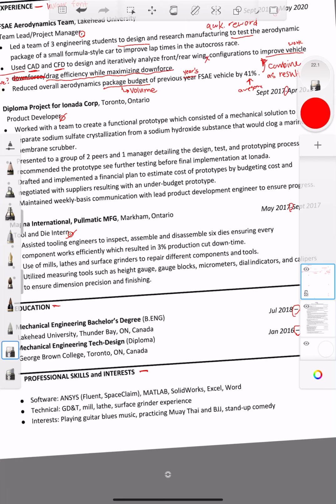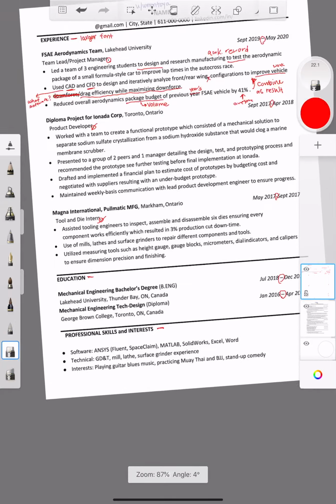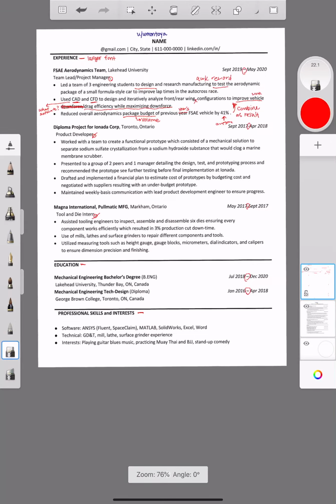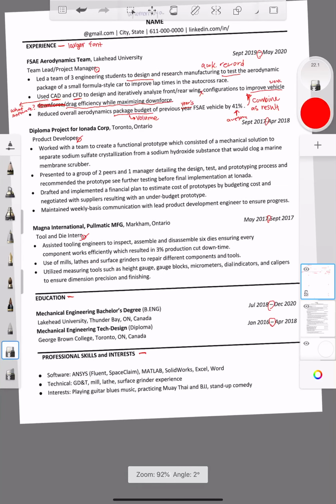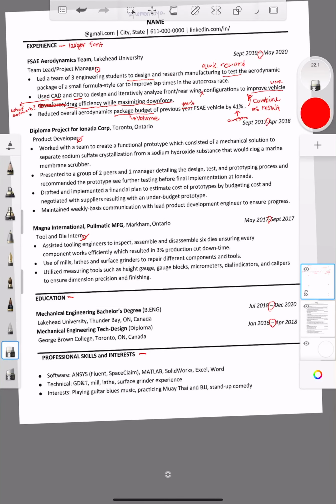So I think this person could go into a little bit more detail about what variables other than volume and drag, coefficient of drag, they're trying to look at. What sort of problems did they run into? How many iterations did they run? Kind of upping the quantitative factor. We want to see quantitative results wherever we can. That's why I was excited about the 41% number. But let's move on because I'm taking too long.